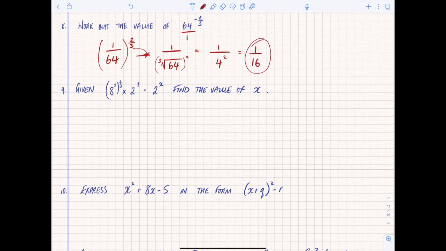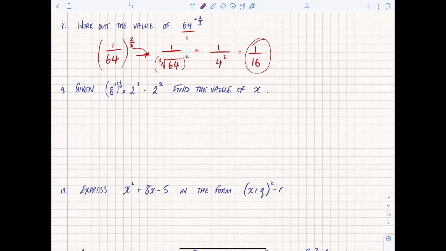Okay, so as I say, definitely worth watching my video I've done on that, and it talks about the key things you need to know about laws of indices. Write it down, make the key points in your book, and then you can revise it just before you go into the exam. So the next question is to do with laws of indices again, but this time it's slightly different.